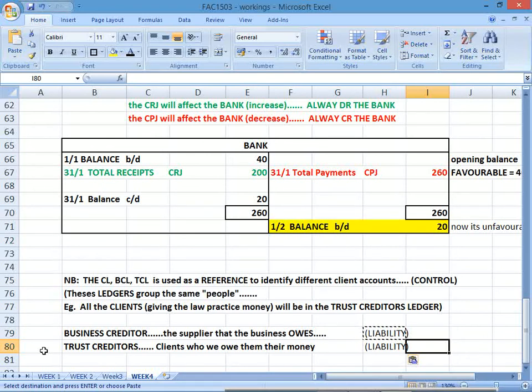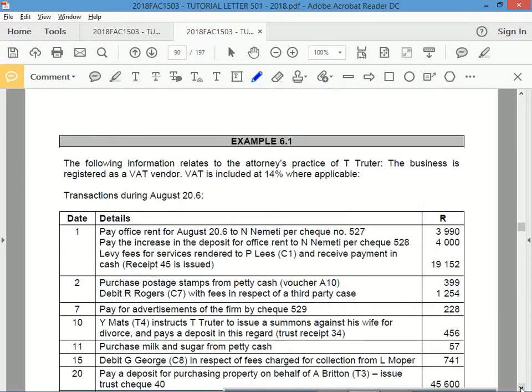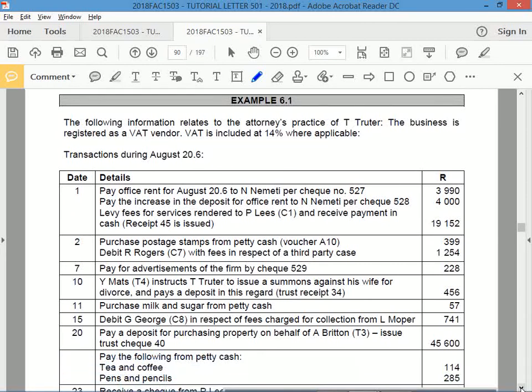You guys are all law practitioners, law experts, lawyers, advocates, attorneys, whatever you're aspiring to become. So just take it from that point of view. If you take money from your clients, they're your trust creditor. Okay. Right, and then you can read through this if you want to. That's summarizing that bit. Okay, let's carry on. Trial balance, we've seen that before. You actually had a note about it, so that's fine.